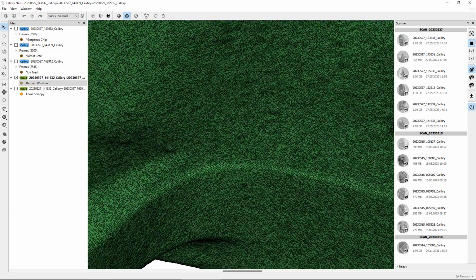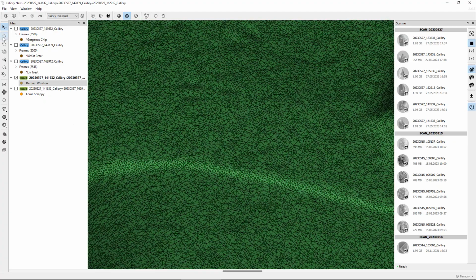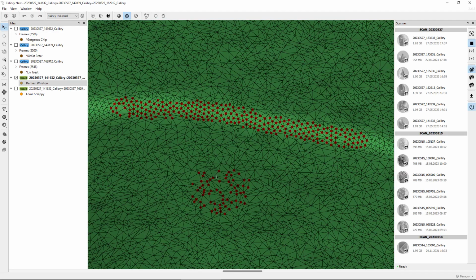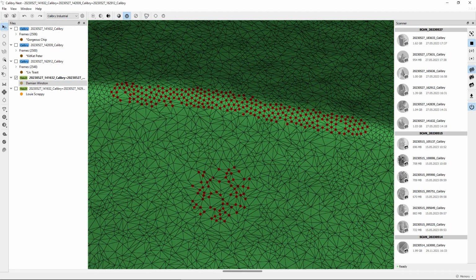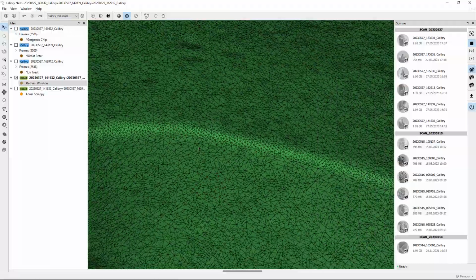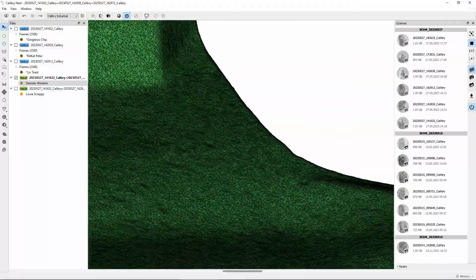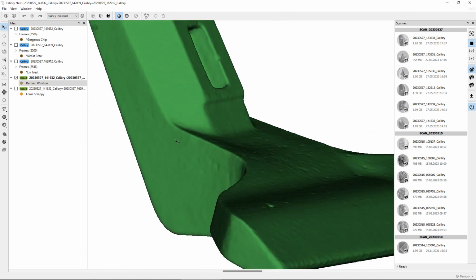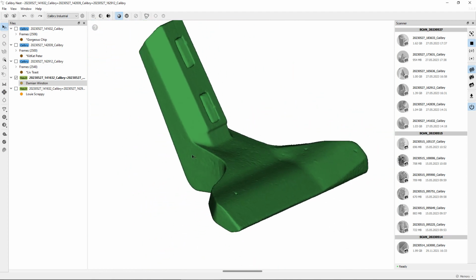So for example, if we look at this bend, you can see that over here, the density of triangles is much higher than, let's say, over here. If I zoom in, you can see that triangles are bigger here because this is a flatter area than this one. Okay, so you can use both simplification and remesh as a way to reduce the amount of triangles in a model.